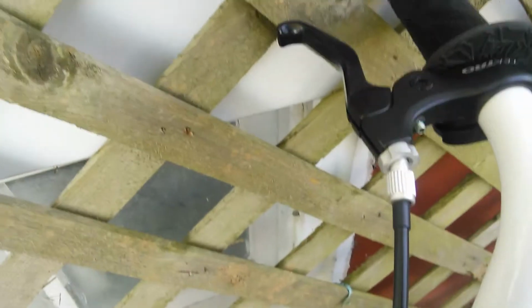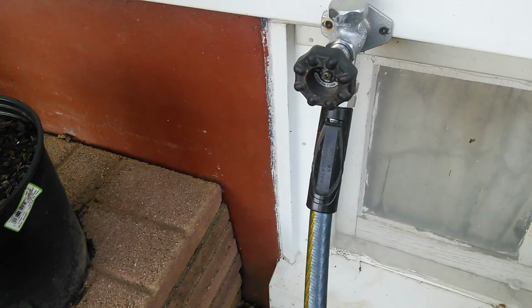I have Tech Pro brakes. Rear hub, I think it's Diamondback or Tech Pro. I don't know that. I just feel a water gun right now. A spring. Of course, my hose.